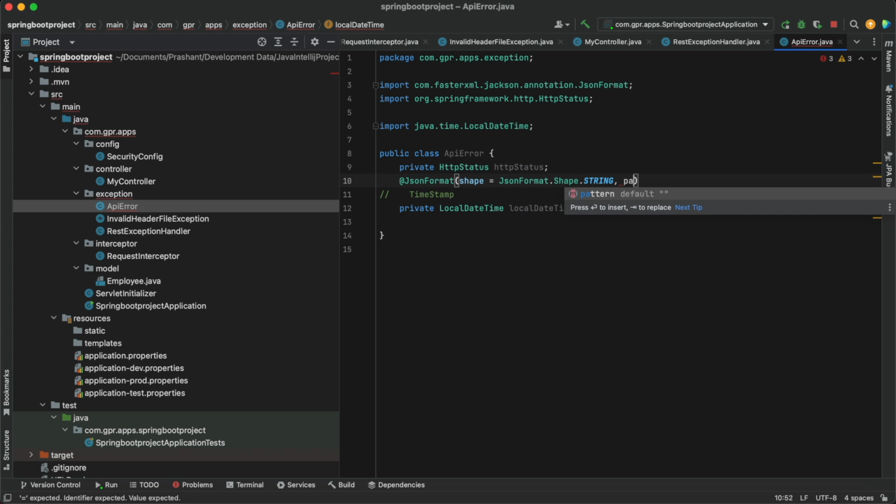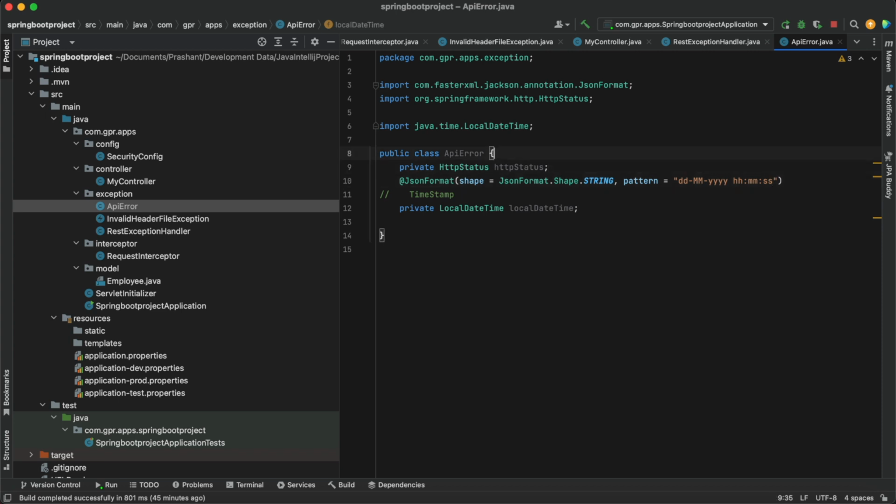Along with it, I'm providing a pattern: the date should be like dd-MM-yy, along with hours, minutes and seconds.